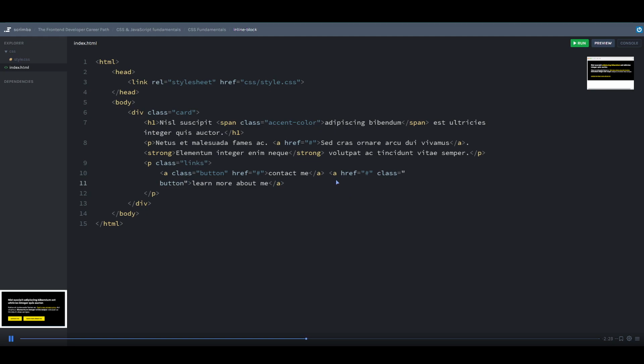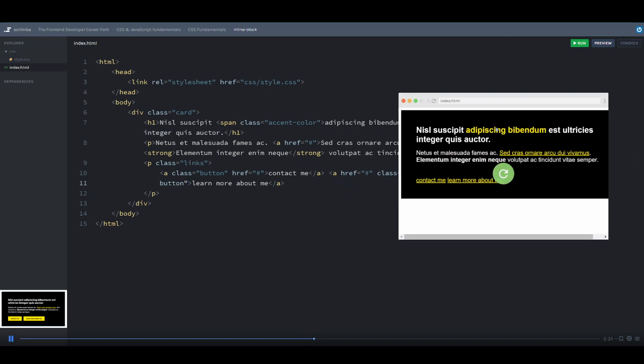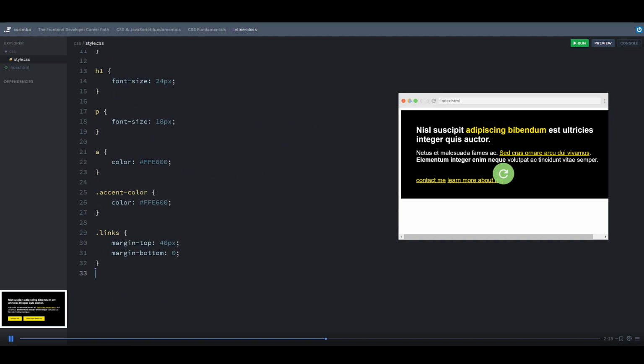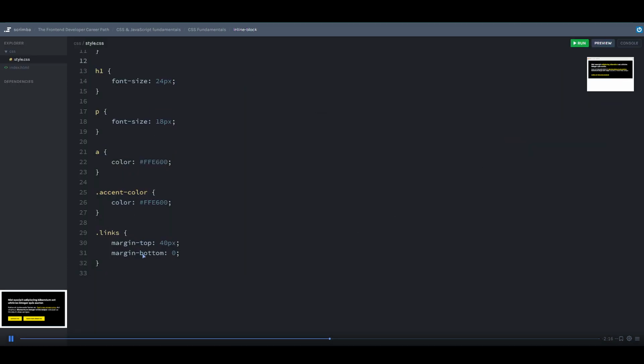So when I first do that, when I add that class, the class is not doing anything. So if we were to go and look at this, it's going to look exactly the same. There's no change yet. What we need to do now is come into my styles and actually give this some styling. So we can come anywhere in here. I'm going to come right after my link here, and I'm going to do dot button. And I'm going to start styling it.